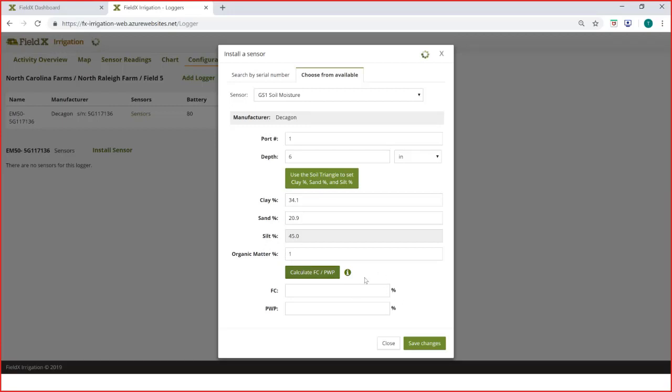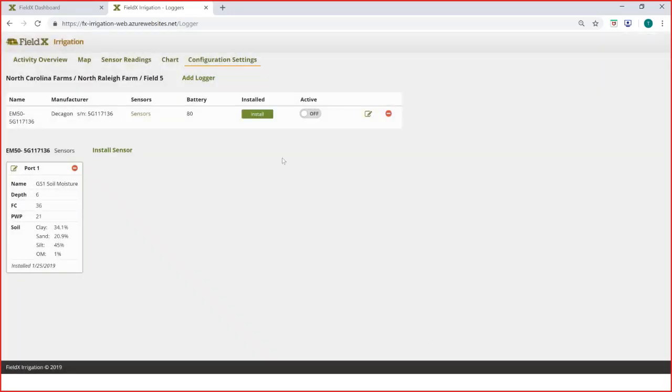Now, if I already know what my field capacity and permanent wilting point is at this sensor location, I can just enter those in manually also. But in this case, I'll go ahead and just use the calculated value and then hit Save Changes. Okay, so that's a soil moisture sensor.